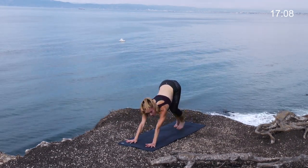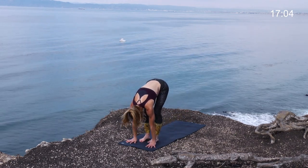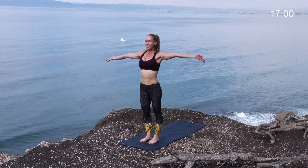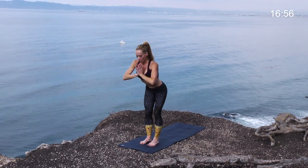Look forward and either tiptoe. You can float up to the top of the mat if you'd like. And bend your knees and slowly roll up. One vertebra at a time. Ready for the other side. Take a breath. Inhale, reach. Hands to prayer and fold forward.